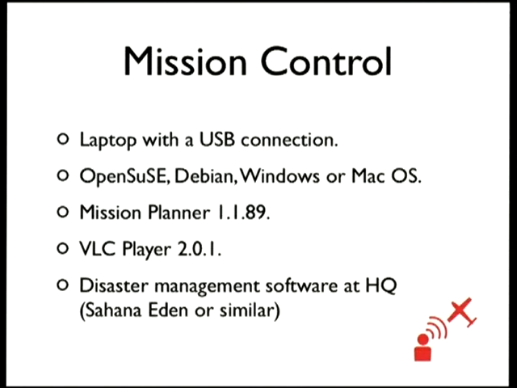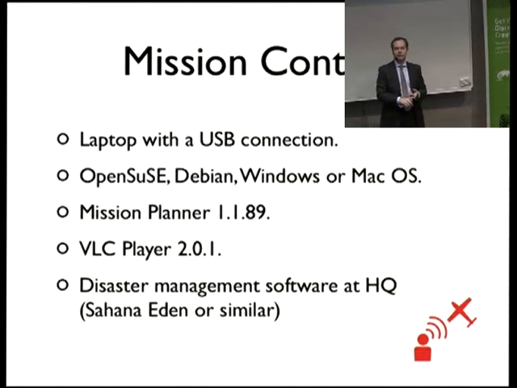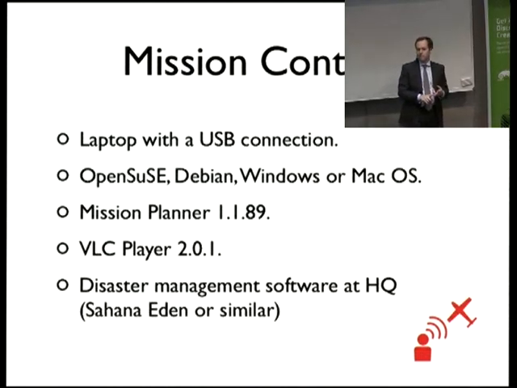VLC player for things like your video footage, and then having normal disaster management software such as Sahana Eden. Sahana Eden, in case you're not familiar with it, came out of the 2003 tsunami. It's used by organizations like the Red Cross for disaster response. It's very large, quite complex software that allows you to deal with all of your logistics, your GIS mapping of disaster zones, and information reports.